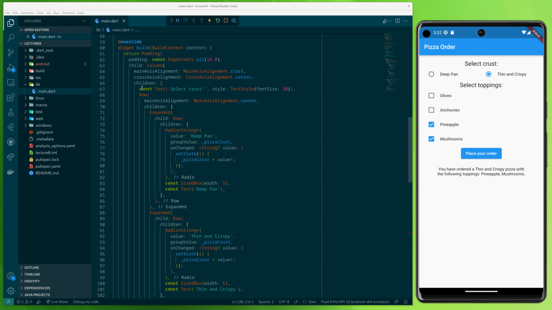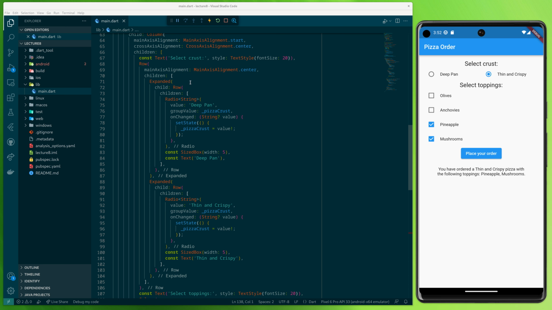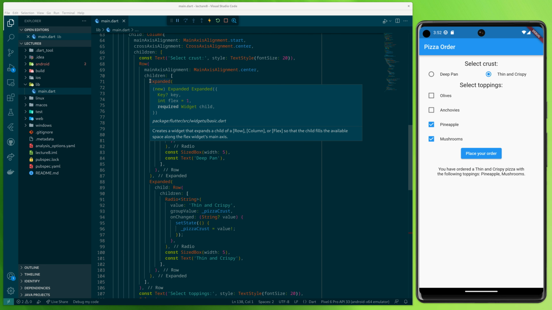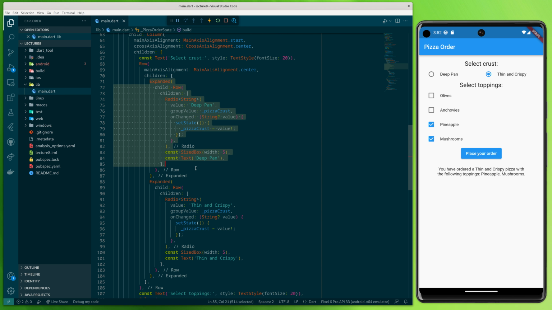And then the first one, select crust, is this one over here, with a specific style like this. And then we have a row for the crusts, and this part over here is where we set a radio button and a text.